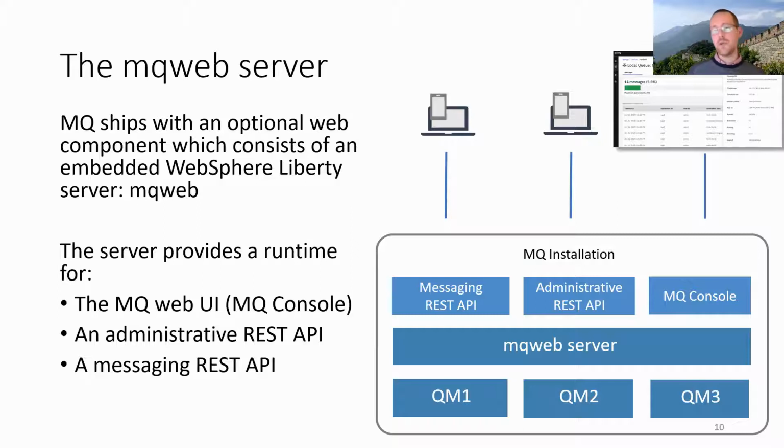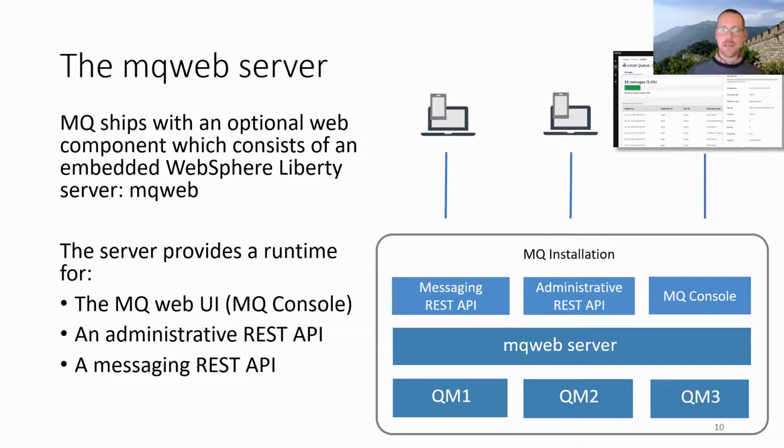To partner that, we've also added a pair of REST APIs. One is a way of administratively interacting with your queue manager, giving you the ability to do MQSC commands over HTTP. That's a very powerful way of administering MQ, but without getting stuck using things like PCF, which is much more complex. And then we've also got the messaging REST API, which is a way of doing point-to-point messaging and some pub-sub messaging, but without using our more traditional interfaces, so JMS and the MQI.